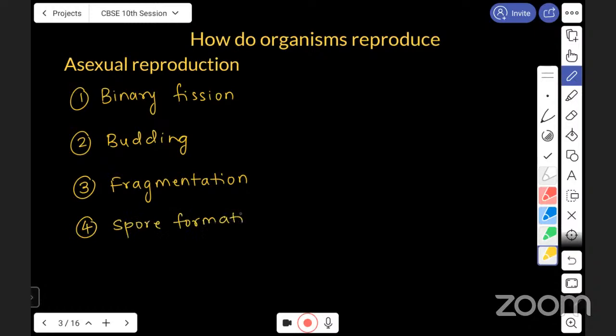Next, spore formation. Spore formation occurs mainly in various fungi like the bread mold, that is Rhizopus. Spores are produced in a specialized sac-like structure called the sporangium. These spores are released, and wherever favorable conditions are available, like warm, moist conditions, these spores will germinate to again give rise to the fungal filaments, which are nothing but the hyphae, which form a network called mycelium. This is nothing but the mold which we see on the bread. So spore formation is the mode of reproduction in fungi like bread mold, that is Rhizopus.